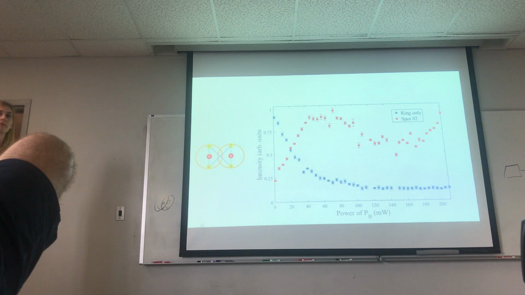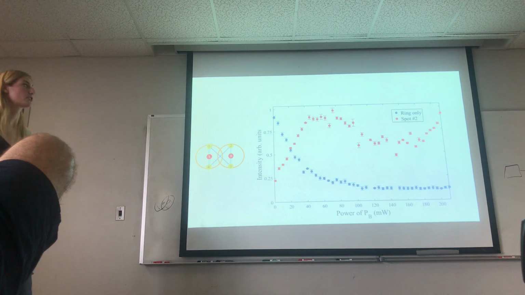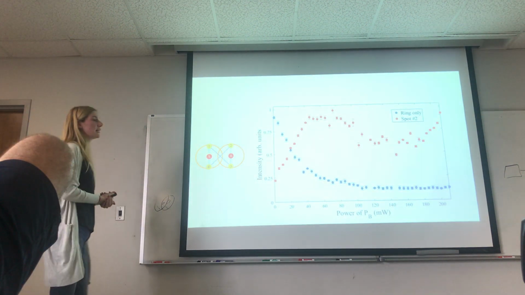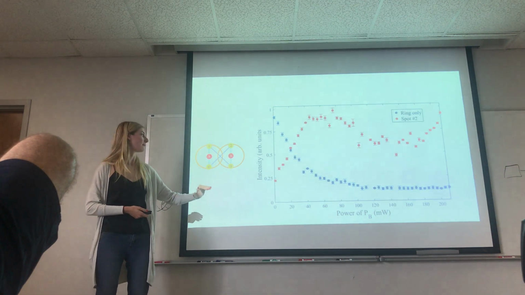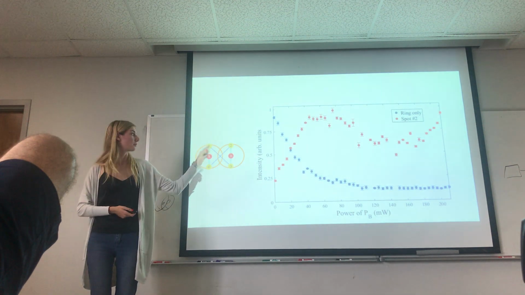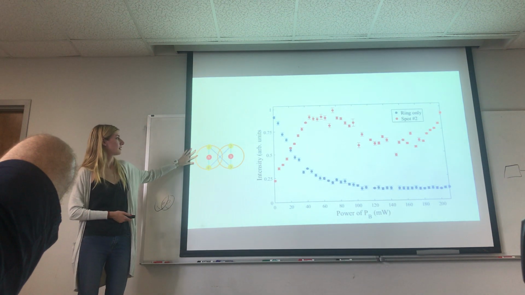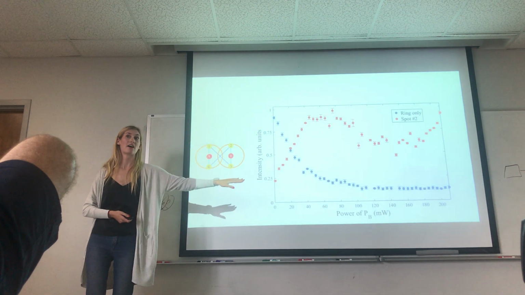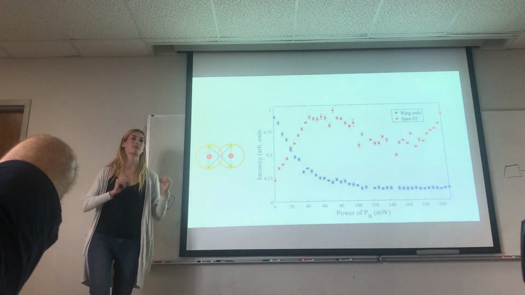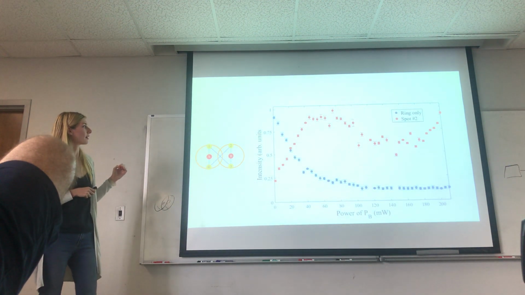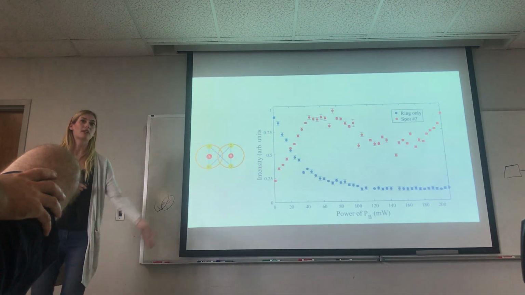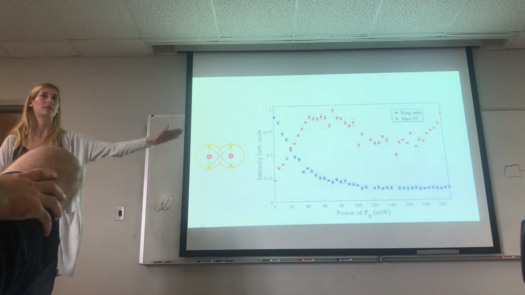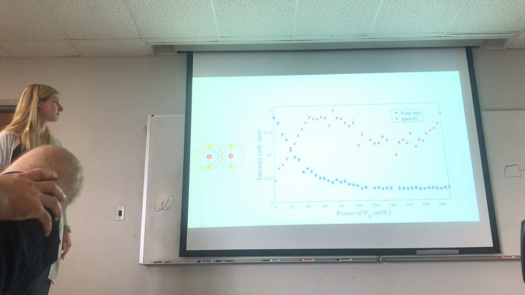So we've changed some experimental parameters and looked at things like how the intensity changes. This one's a little bit interesting. We looked at the intensity of the output at certain spots as we increase the power of pump B. So for the blue curve, we looked at somewhere on this ring, and we see that it goes down as you increase pump B, which makes sense because the 4 spots form. And for the red curve, we looked at spot 2 only. And we see that it increases as expected, but it does have this little dip before increasing again. So we don't really have an explanation for that.